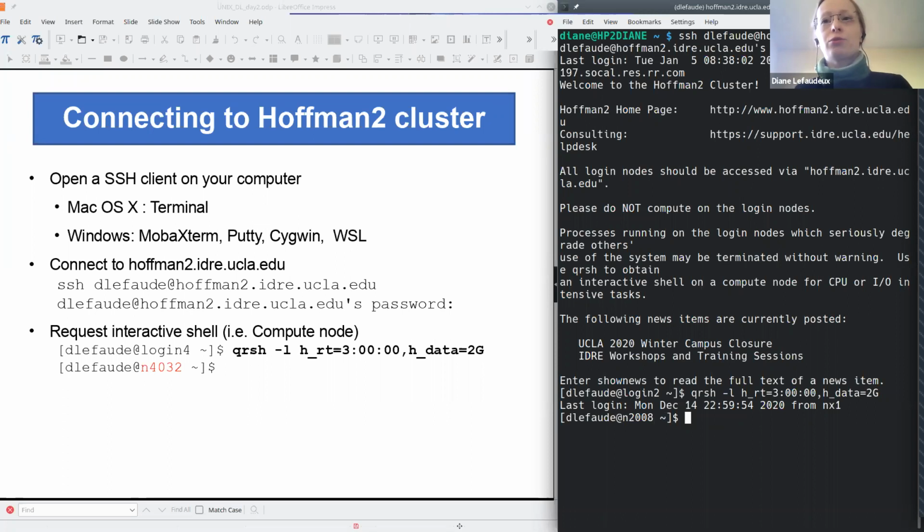And here you don't have to worry too much about computing-intensive tasks. You need to say how much you're requesting in terms of time and RAM. I'll wait a bit longer to make sure you all have an interactive session.